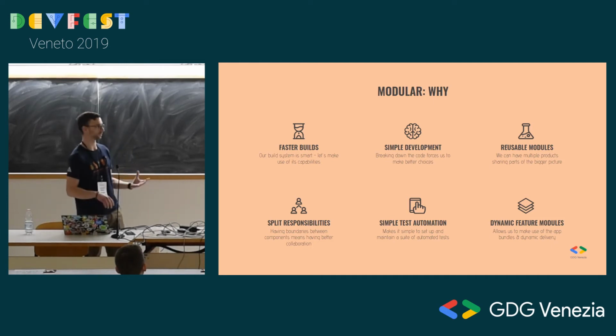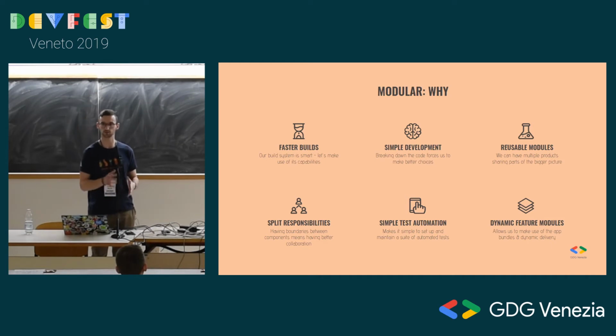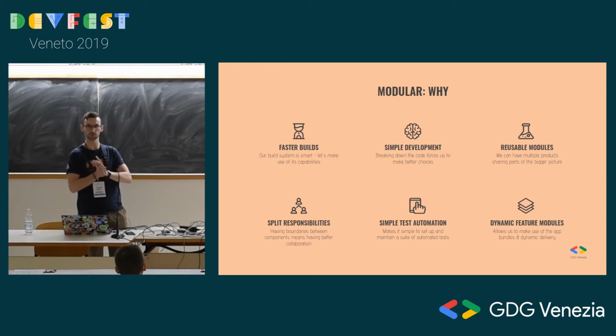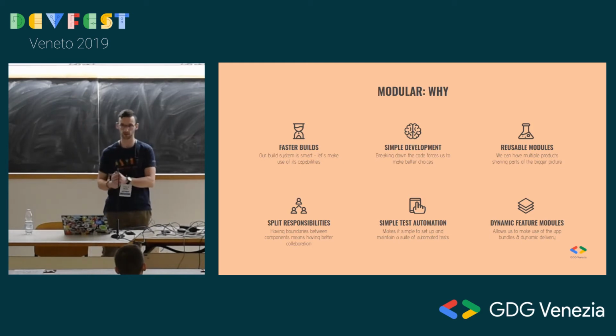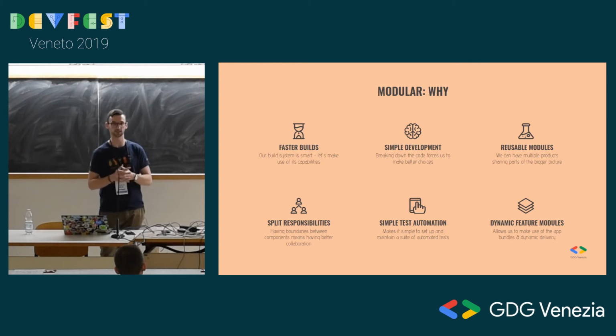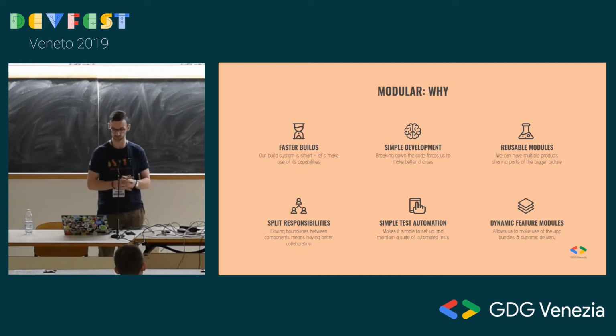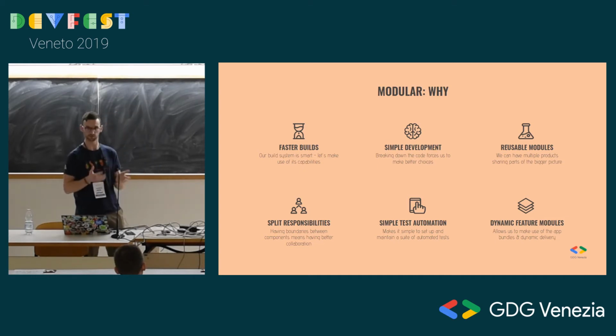It splits responsibilities, so it's very nice to introduce into a team, because whenever a team is working together, you can have one team working on feature A, another working on feature B, and have nice interoperability around this. It simplifies test automation because, as we're going to see later, there are some tips you can use to make the UI tests run much faster and be a little more reliable. In my experience, UI tests are quite a pain. They take a lot of time, they take a lot of expertise to set up, and it's very difficult to do on a large scale.